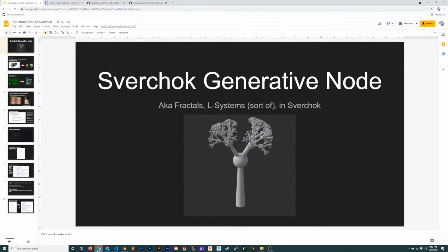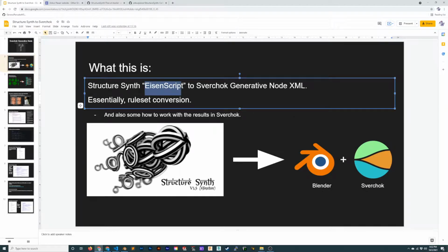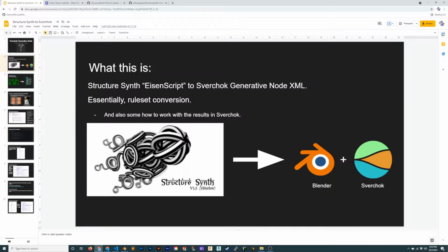So the first thing I started with was a couple slides, because I wanted to tell people what this was about, namely that this is about converting these things called Eisenscripts that are used by a fractal generating program called Structure Synth into something that Blender and Sverchok can use.